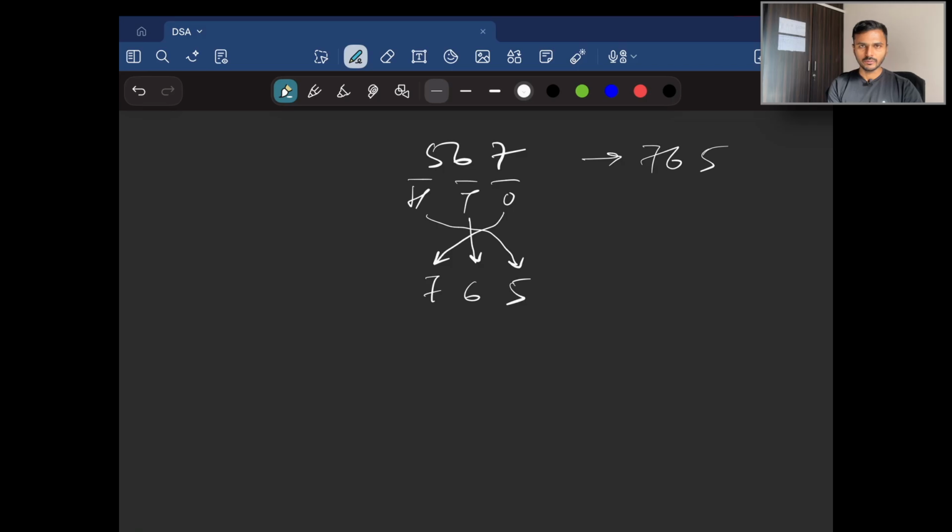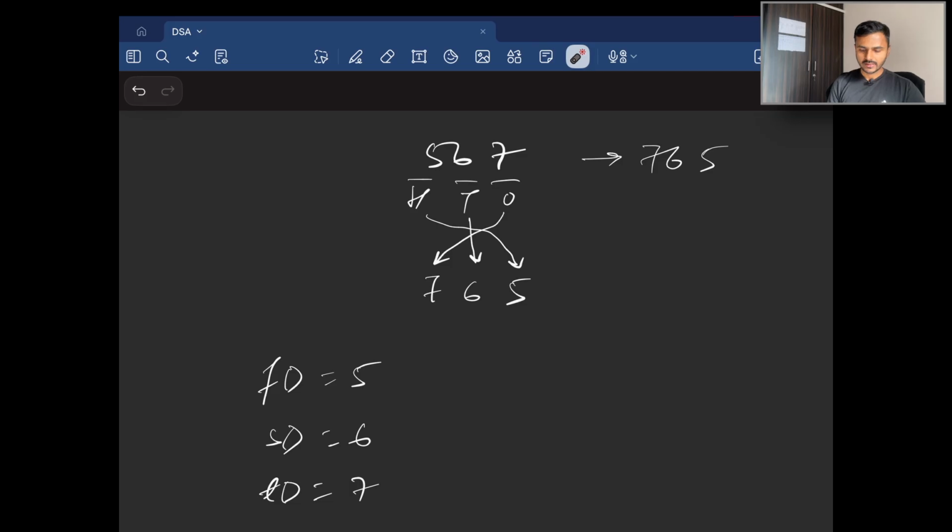So what do we need to do? It's pretty simple. We'll have to extract the first digit, the second digit, and the third digit. Now you must have noticed that I'm using first digit, second digit, and third digit interchangeably. In this case, I'm taking first digit as 5, which is the first digit from the left. In another example, I took the first digit from the right, or essentially the last digit of the number, as the first digit. But don't get confused. The primary objective over here is to extract the 3 digits. You can store it in a variable, say A, B, and C, and that won't matter.